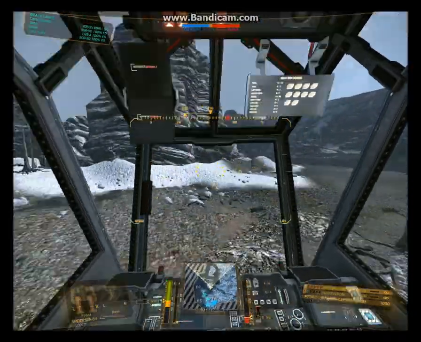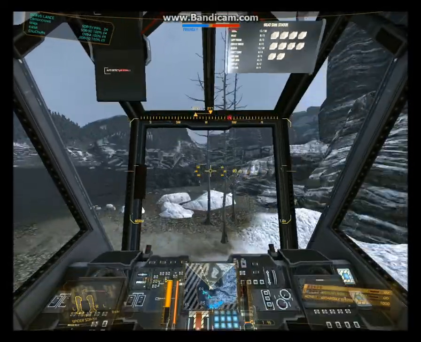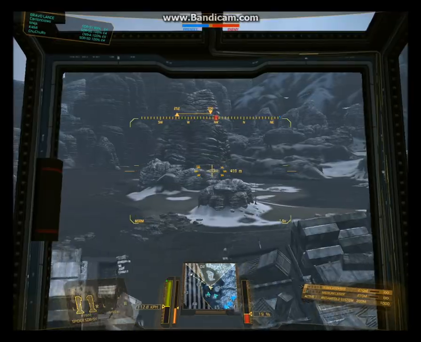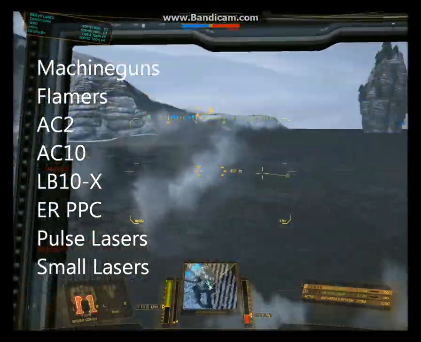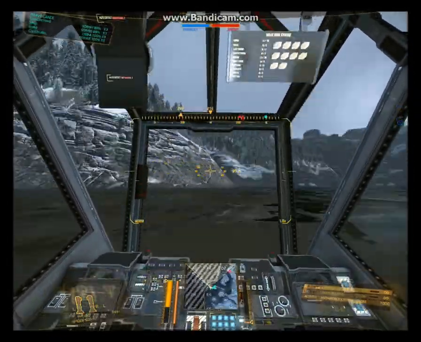Okay, in this video we're going to cover a variety of things, and because my nitpicks with the energy and ballistic side of things were so small, I went ahead and mashed them together. So here's what we're going to cover: machine guns, flamers, AC-2s, AC-10s, LB-10X, ER-PPCs, pulse lasers, and small lasers. Not a huge list, but believe it or not, most of these changes are very minimal.